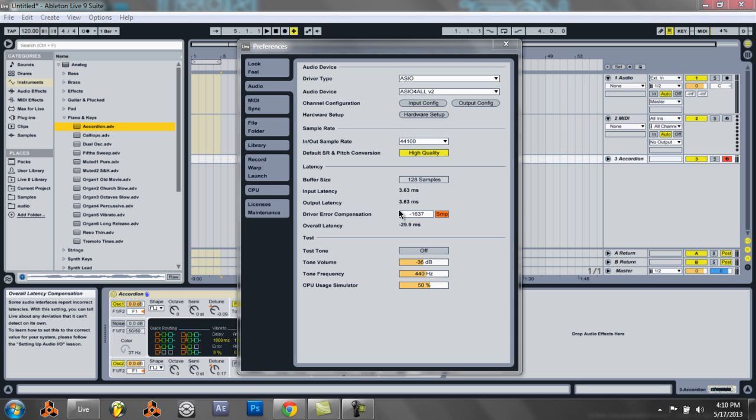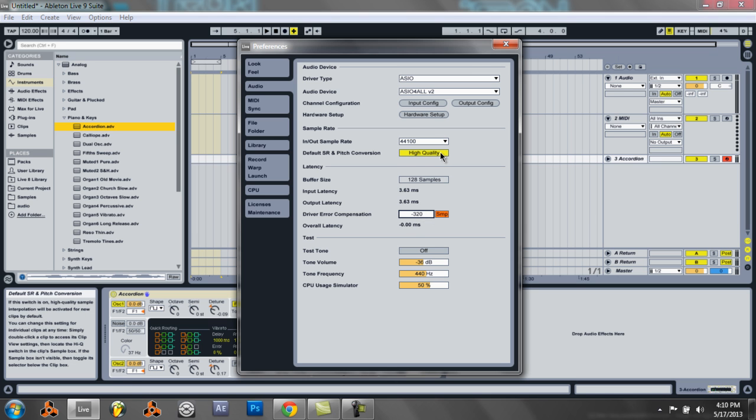And most people, unless you have a pretty fast computer, once you hit a key, it's not going to come out right away. So normally it's going to be way up here somewhere, and it's coming out a little bit after I hit the key. What you want to do is try to get this all the way down to zero. And this part right here, not to zero, but in here. Once you get it pretty close, unclick the MS, which I believe stands for milliseconds. SMP, I'm not sure what that stands for, but it's a lot finer tuning. Just find where it's right there, it's 320 for me.